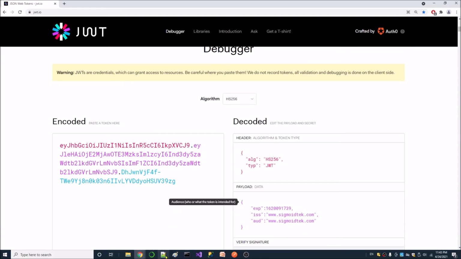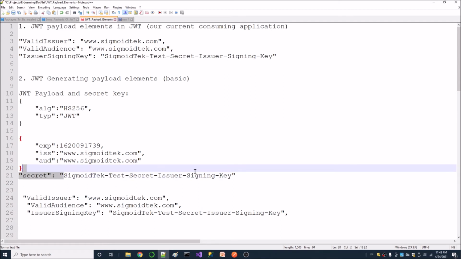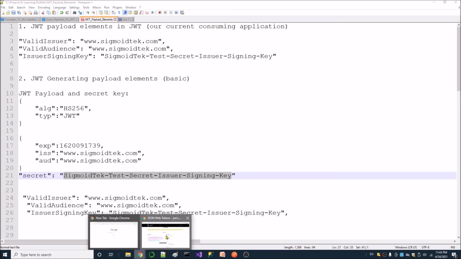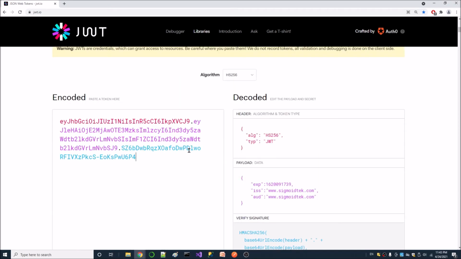Then I also copy the secret key, namely this portion. This is the secret key. Paste it here. This is the secret. Okay, now this is my JWT.